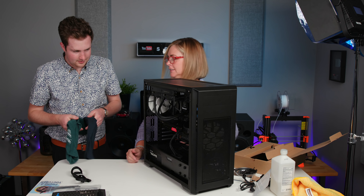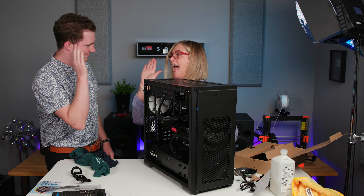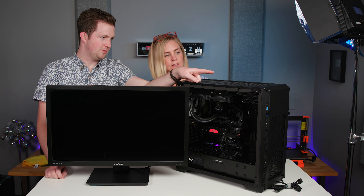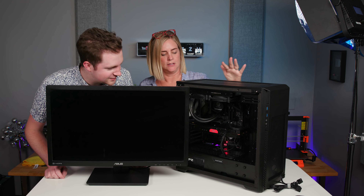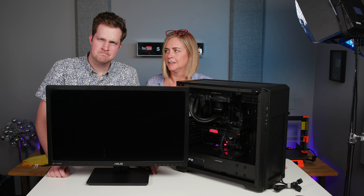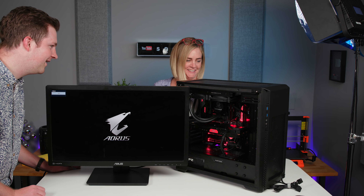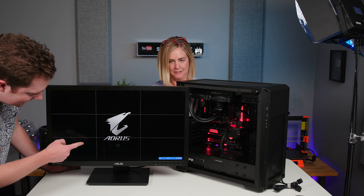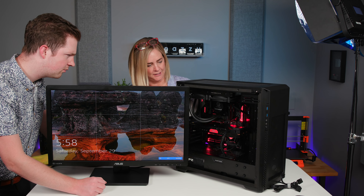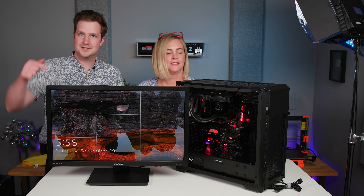I can take my blindfold off. That looks pretty good! Moment of truth — we're all plugged in, we've got our power supply on. Will you push the button on the front of the case? Oh, we've got fans spinning! Our GPU's blowing. The monitor's not — I didn't build the monitor. It's just circling... Come on... Hey! Look at that! We did it! It keeps rebooting actually... Oh wait — there we go! We got into Windows! The radiator's barely spinning because it doesn't need to. We're booted into Windows!